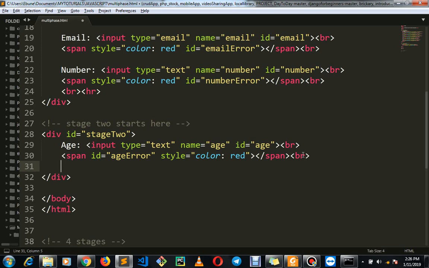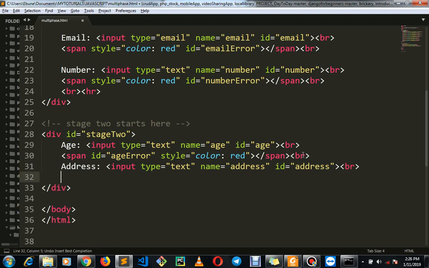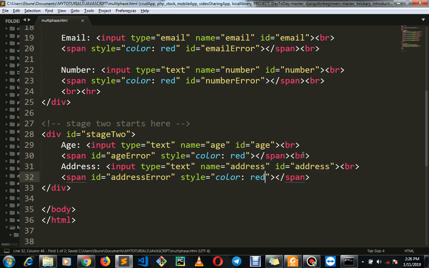Let's add one more. Let's say address, the person's address, the user's address. So I'll say text, the name is address, the ID is address, a break tag, a span with an ID of address error, and also a style of color white.